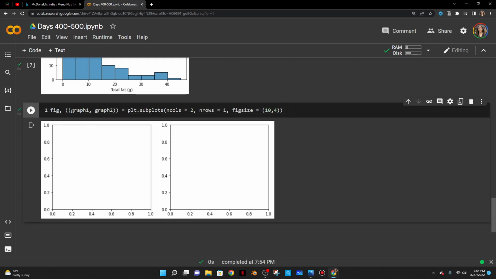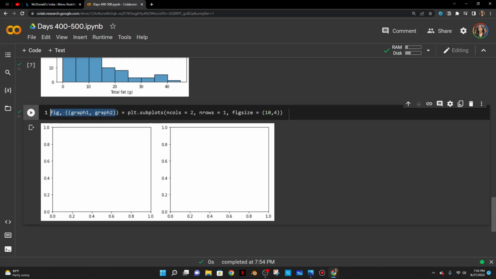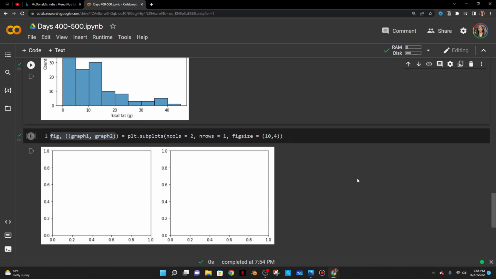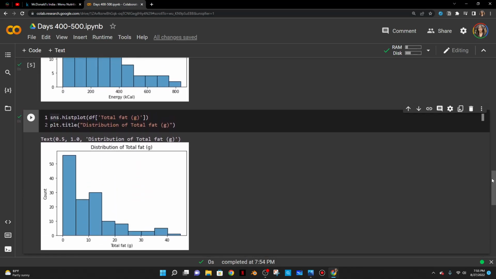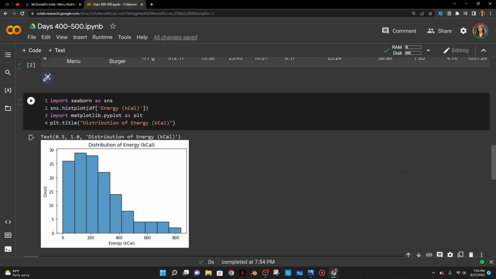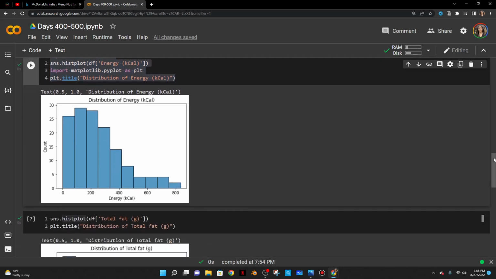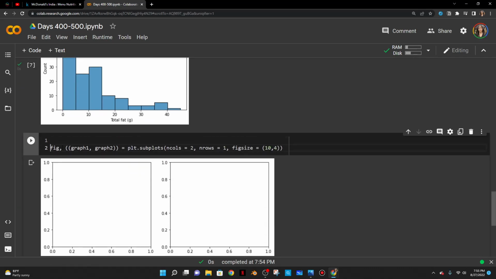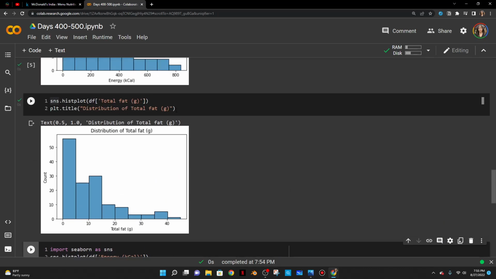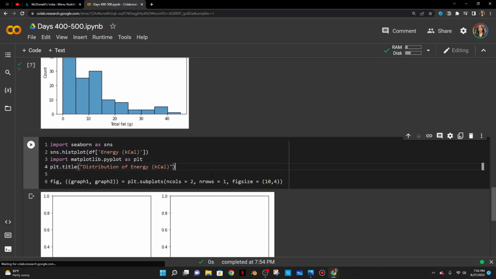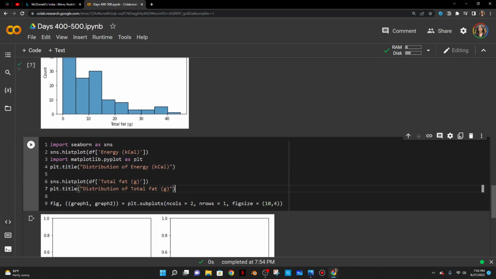And now I can actually access these. Luckily for me, Seaborn has this parameter called ax, which lets you assign the graph that you plotted to that specific axis. But in order to do this, I'm actually going to have to put these codes within the same block as the figure. That's something I really need to reinforce. So just copy those 2 graphs and put them in the same block as the figure, and then go to the first graph.